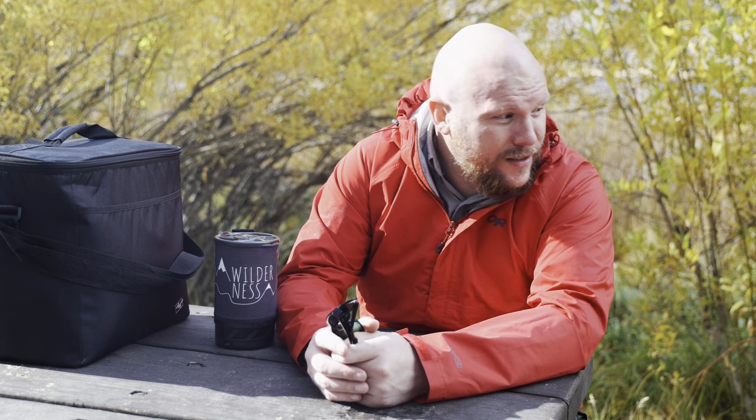I'm gonna try to get some shots through these reeds of the fall colors across the lake before I pack it up and continue on to my next stop. Then I'm gonna need to get fuel, and then I'll be looking for my location for sunset and then figuring out where I'm gonna sleep for the night.